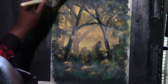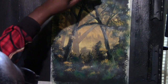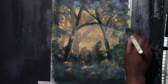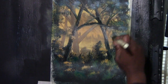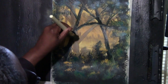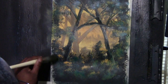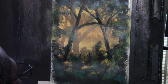Okay, and I'll play around with a few of them up in here. Just a couple of dots, taps here and there. Just little touches of green, just a little bit. Like I say, I can tone down a little bit of that ochre if it's too much of it. I'll put some in here too. Yeah, like that. Okay. As it dries, it will tone down a tad. So don't worry about that.